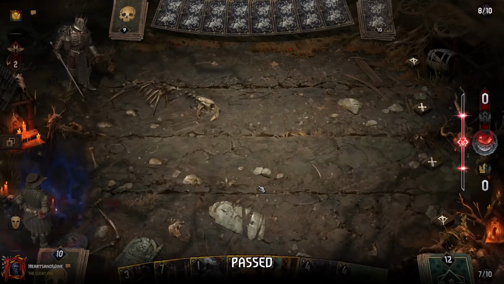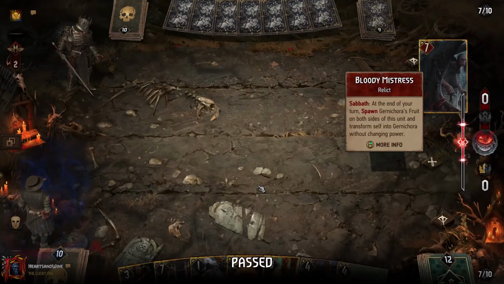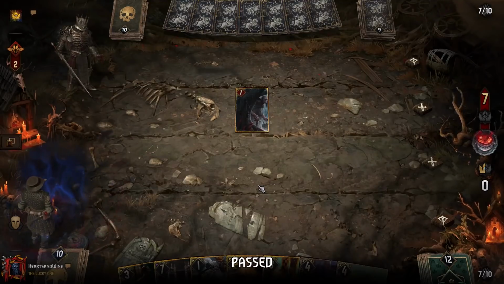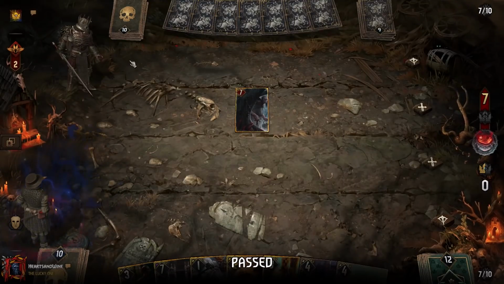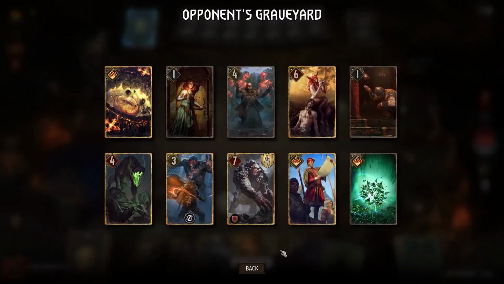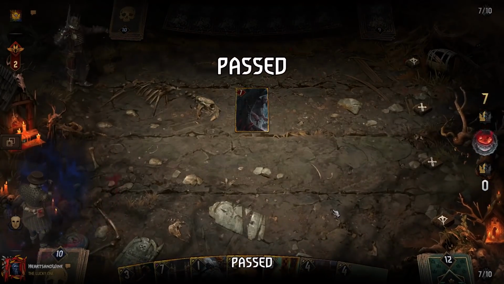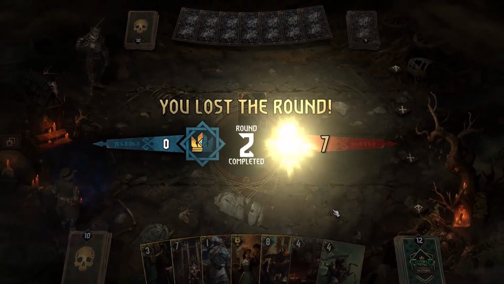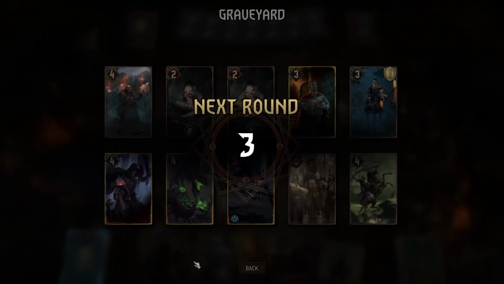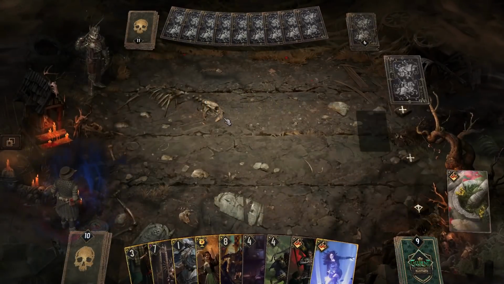So I'm kind of curious to see what kind of a deck this is exactly. It's Bloody Mistress. So they're going Witch's Sabbath, that's why they're doing that. And they're gonna get Cave Troll back and Maruna. Right? Okay. Then what do we get? Wow, so we're getting the Beast back? Potentially, which is really good. Yes, we got our cards.